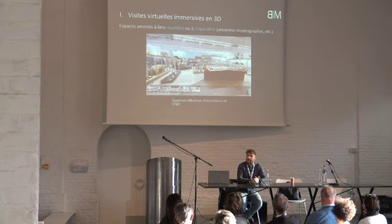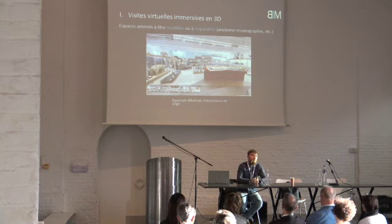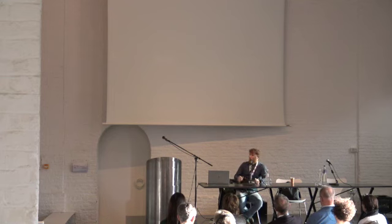Then I digitize areas that are going to be modified or that are going to disappear. For example, the aquarium museum of the Liège University, because the aquarium is going to undergo big refurbishment works very soon. This museum had photographs from the 1960s and 70s, a former way to present university collections. For reasons of public requirements or public needs, choices were made, and these photographs, this photographic approach from a museum visitor, are going to disappear. So now we are going to have a digital register of those photographs. It might be interesting in the future for a researcher on such projects.